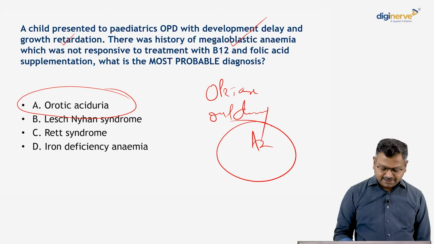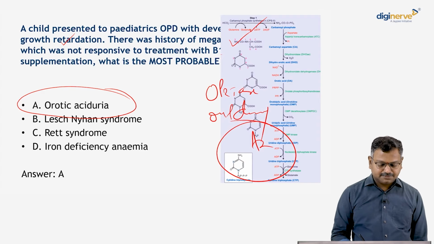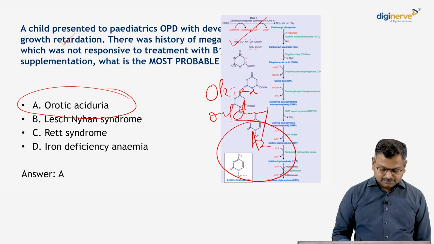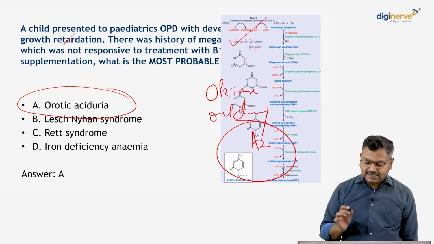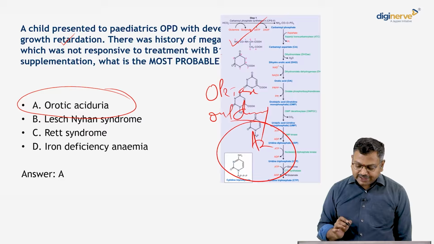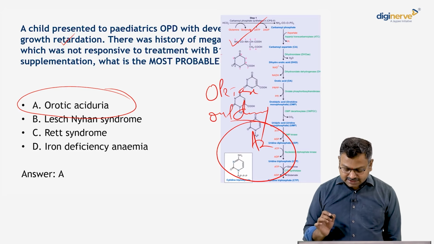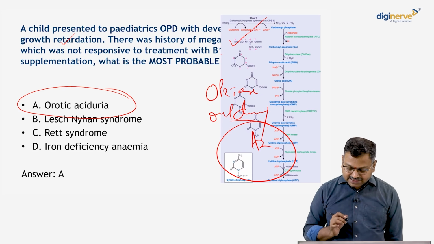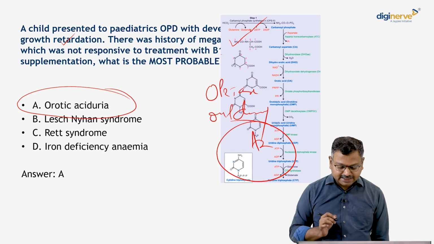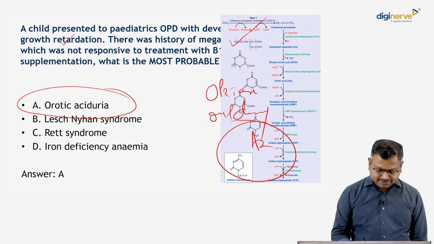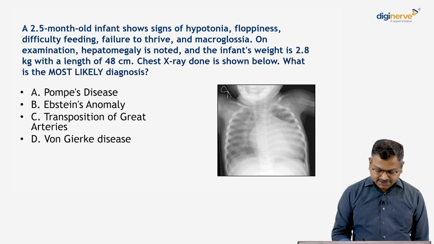Lesch-Nyhan is a purine metabolism disorder, not this metabolism. So you can see the urea cycle effects that you see there. So the orotic aciduria may occur due to either the ornithine transcarbamoylase deficiency as well as the carbamoyl phosphate accumulating, and that results in this megaloblastic anemia and growth retardation that you would see there.